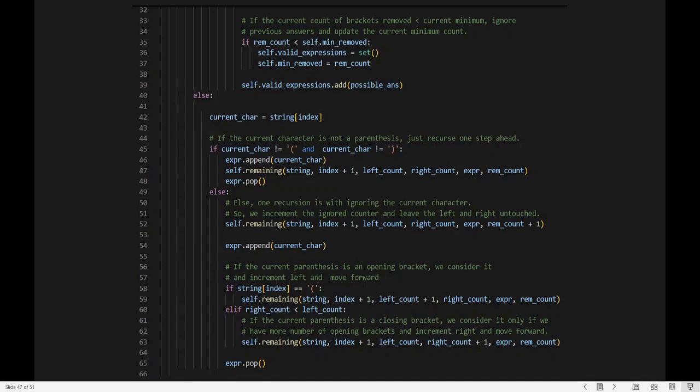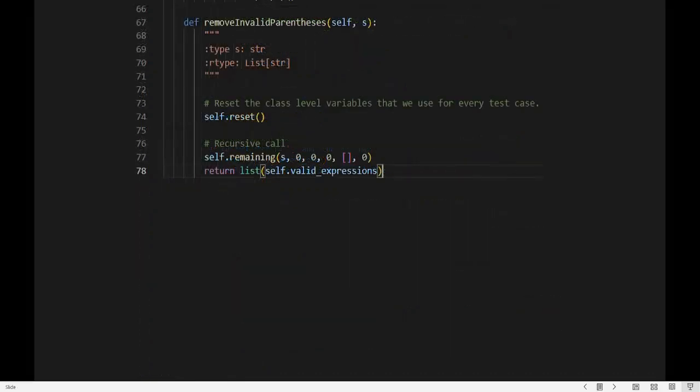But if it is a right parenthesis, we are going to first check whether our right count is less than the left count or not. If it is less than, then we are going to keep it, and if it is equal to left count or greater than, then we are not going to keep it, because it will make a disturbance in our valid expression. And since you know, for backtracking, we'll also pop this out at the end, and this was the main function in which we called remaining.